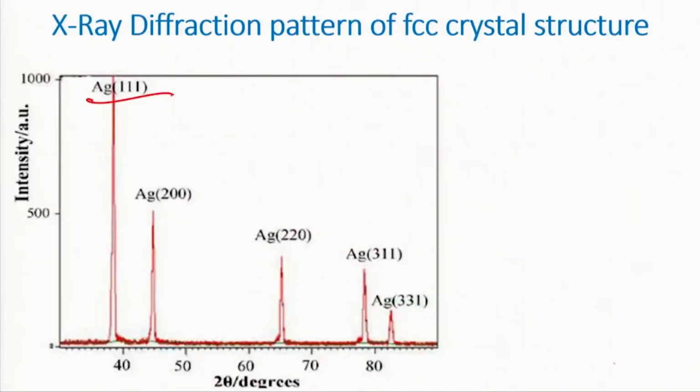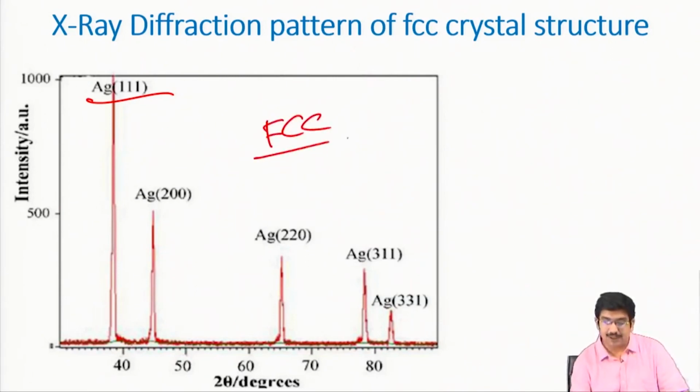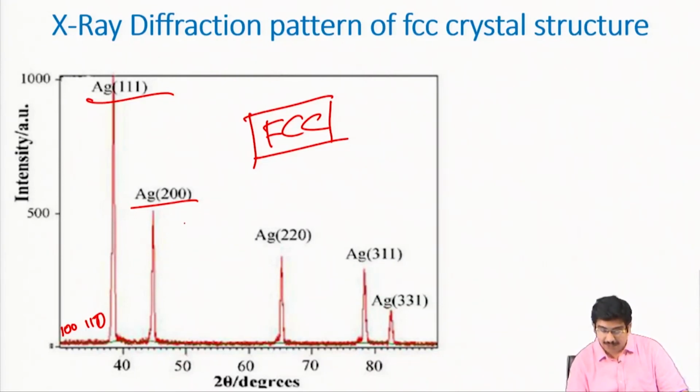So, here it is shown for silver, which is an FCC, face centered cubic crystal structure. The first one starts from 1 1 1. We do not get any intensity for something like 1 0 0 or 1 1 0 here. We straight away start with 1 1 1. Then the next one we are getting is 2 0 0, because again here it is unmixed, all of them are even, and then we are not getting anything from something like 2 1 1. 2 1 1 is mixed, we are getting 2 2 0.